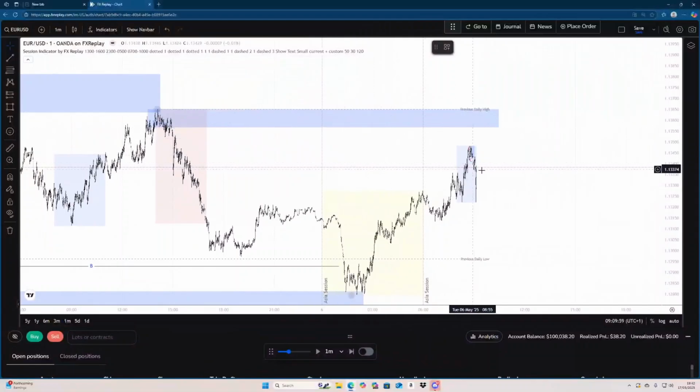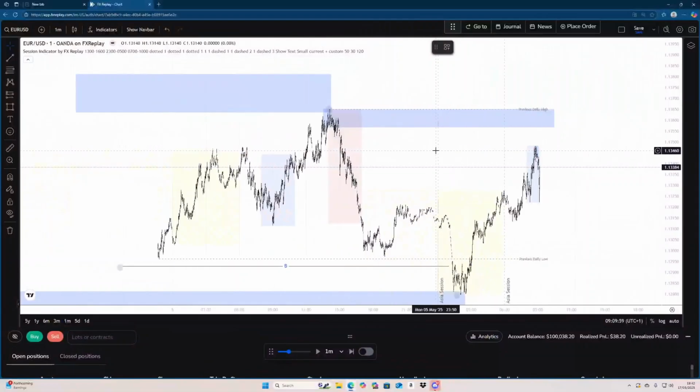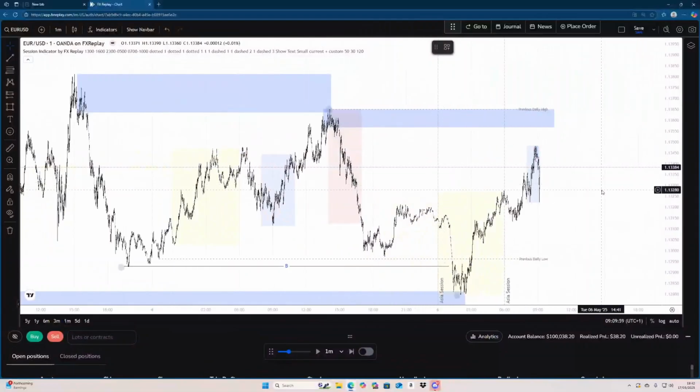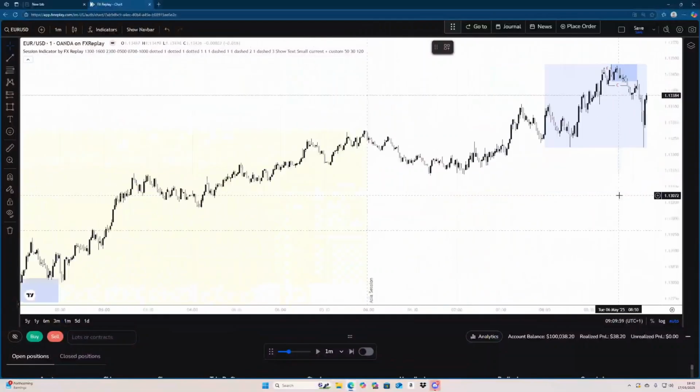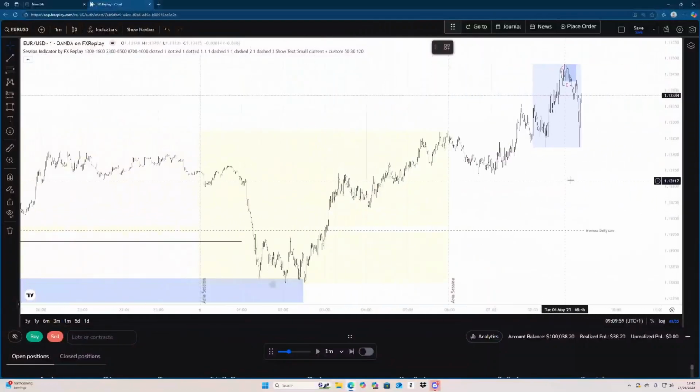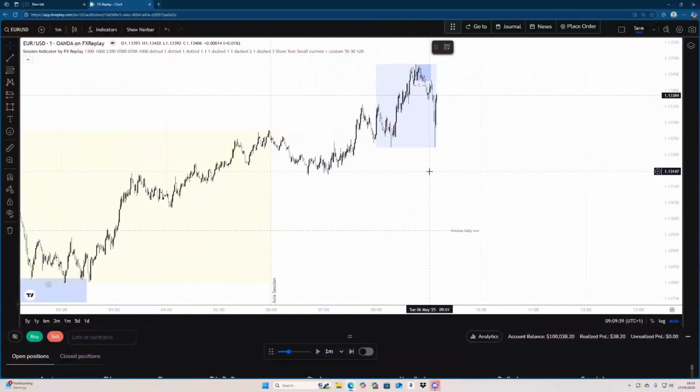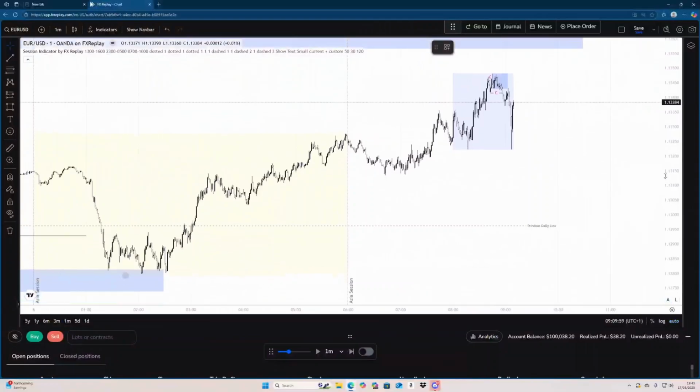Yeah, that makes sense. I wouldn't take that. I wanted to wait for more confirmation. That's why I didn't take it. I would wait for this order block here, man, this low didn't get broken. What are you guys thinking about this?